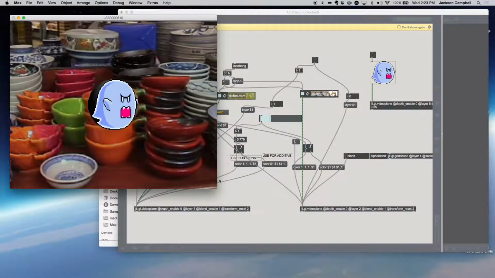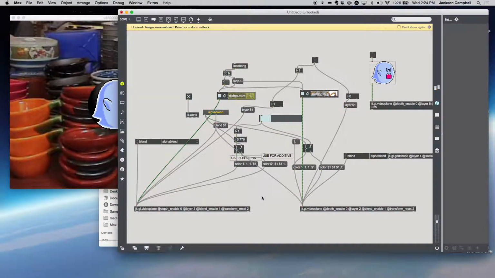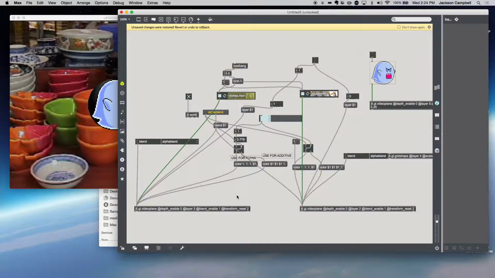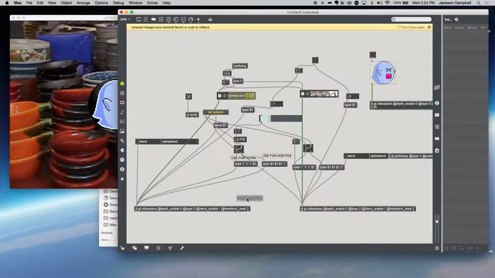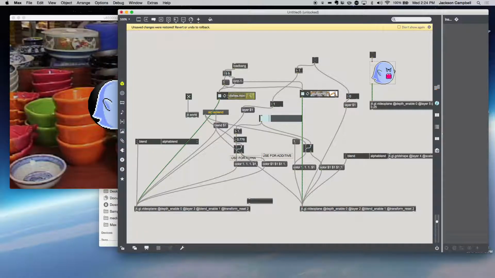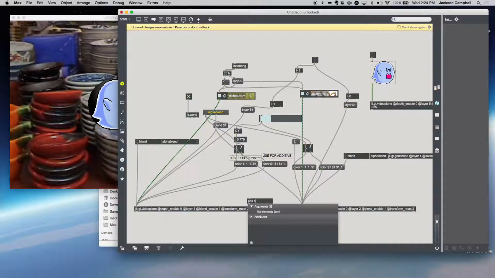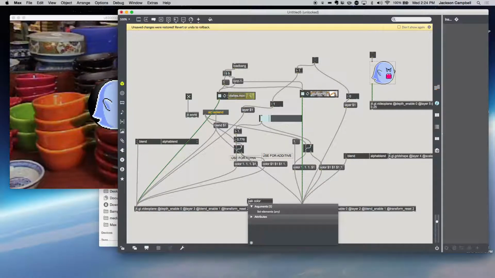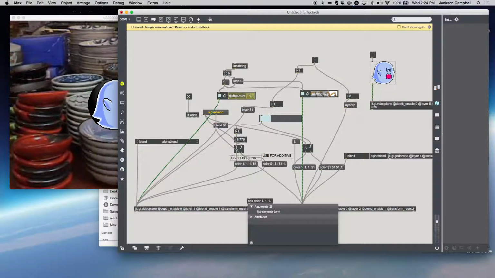To colorize the video that's displayed on them, we're going to make a POC, actually, not new object presentation, go away. New object, POC, color, and then 1 period, 1 period, 1 period, 1 period.